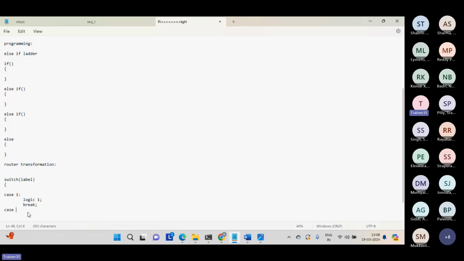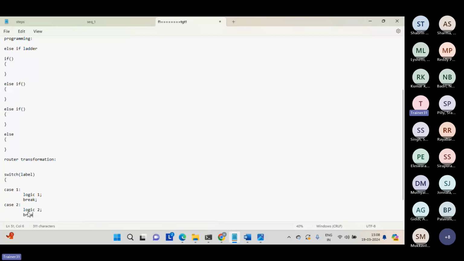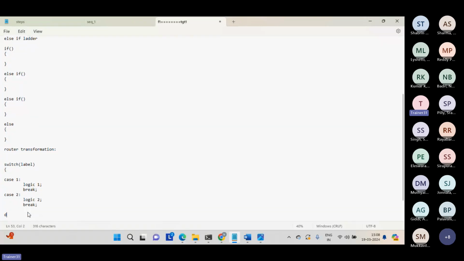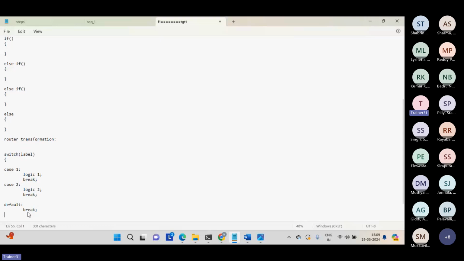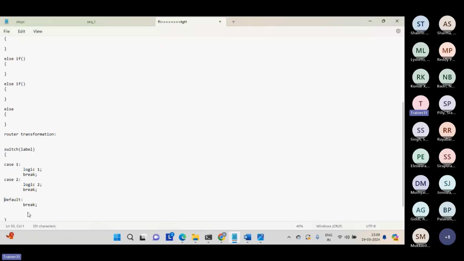Then similarly, we can have case 2, then we have got logic 2, then followed by break. Likewise, you can have n number of case blocks with appropriate logic, and finally we can have the default block where we are able to capture the records which are not captured as part of case statements.